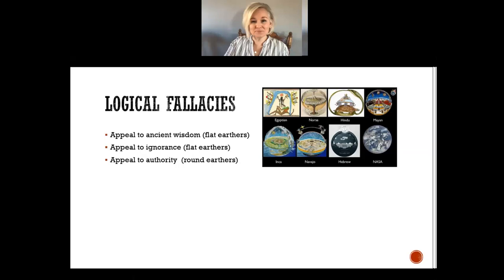I mean, the Earth is round because of what we learned in school. We know what round earthers have learned, scientific research, all these findings, which convinces them that the Earth is round, and flat earthers don't really want to go with the authority and believe what they say. All right, next slide.